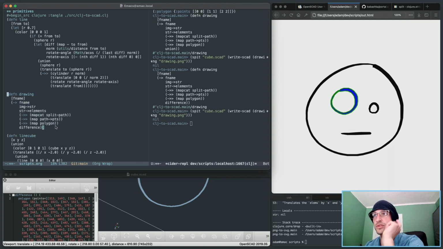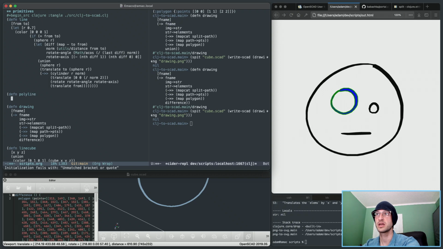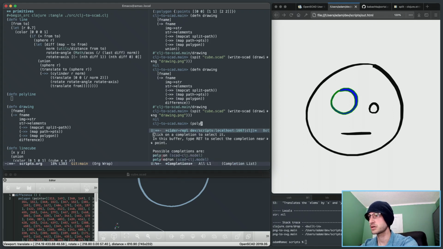So instead of just running this on Polygon, I want to build a new function. I'll call it polyline. Oh, I might be shadowing. Sorry, let me check. Polygon, polyhedron. Okay, we're good.